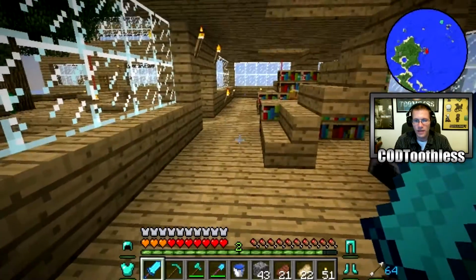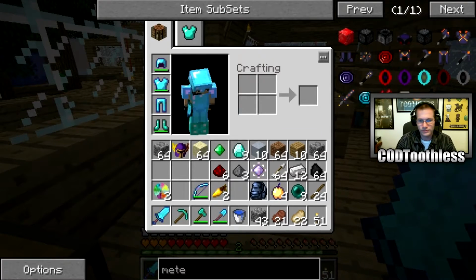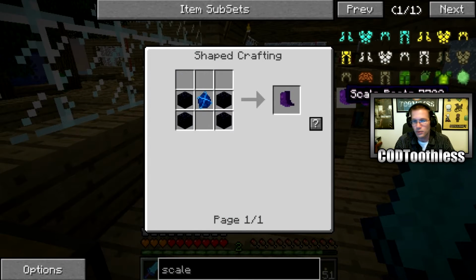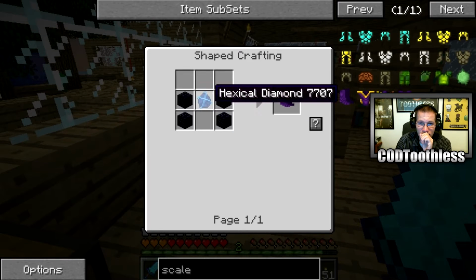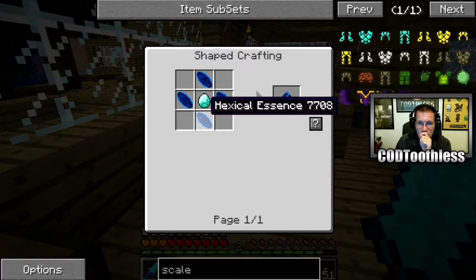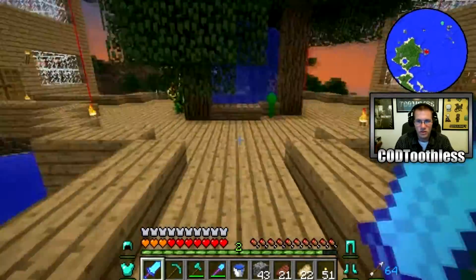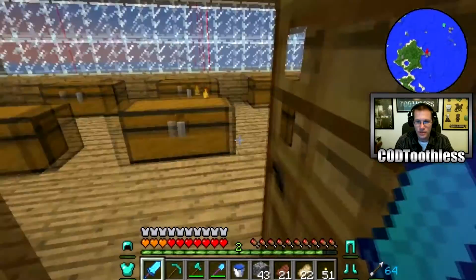Alright, how do you make scales? Oops, wrong one. How do you make scale? I don't think I can do it. Scale boots: Heskel diamond and then 4 obsidian. I can do that. I just need to get some obsidian. So guys, we're gonna get obsidian real quick. Shouldn't take long. Should not take a long time at all.